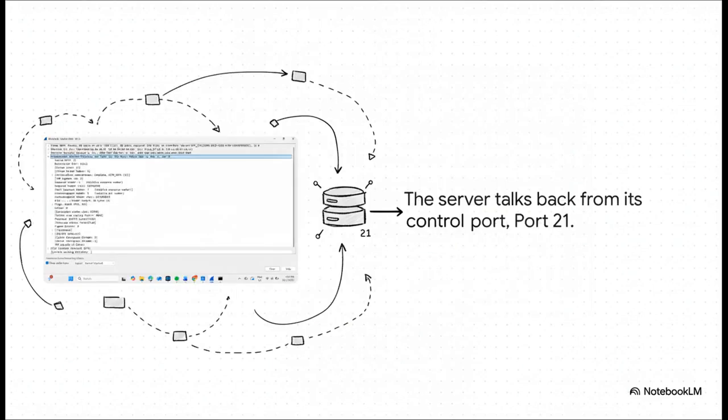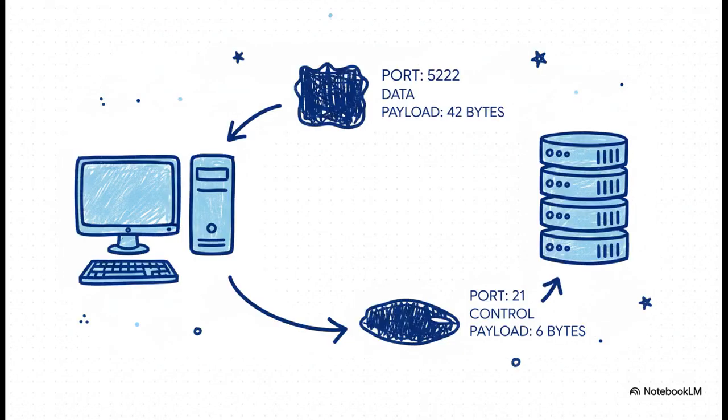So clever. And look at this, here's the server talking back. But notice where it's coming from, port 21. That's the main control port for FTP. So this is a totally different part of the conversation. This is the server managing the traffic itself. When you put them side by side like this, you can really see the dance that's happening. Our computer sends a bigger chunk of data to a specific data port. The server sends these smaller control messages back from the main control port. It's this constant two-way street.